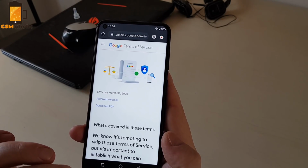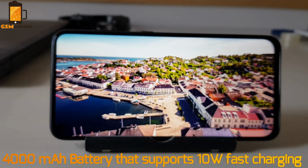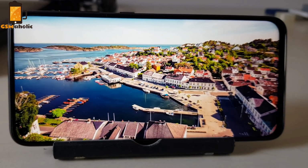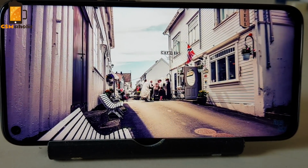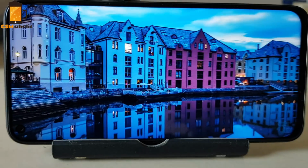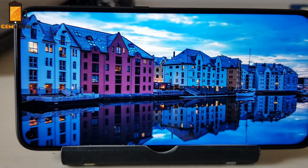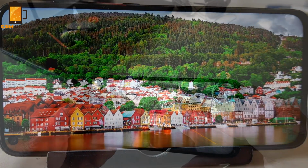The battery that powers the device has a capacity of 4000 mAh that supports 10 watt fast charging and will easily offer over 9 hours of screen on time, or a nice day and a half of autonomy with reasonable use. And it will take you an hour and a half to fully charge the battery, so most of you will be satisfied.